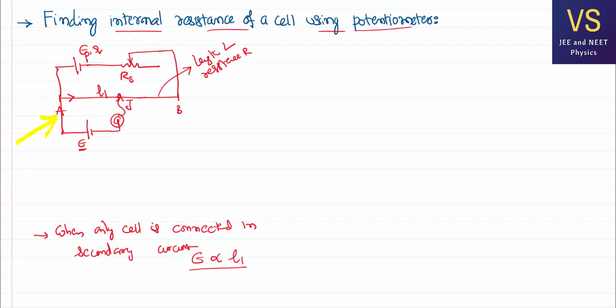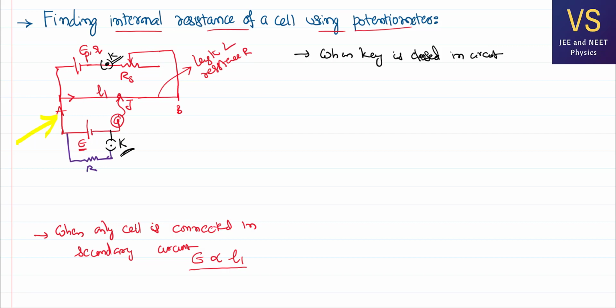Now what we do is we connect something else to this cell. What is that? An external resistance R. So earlier also you could have drawn that with the help of a key. Earlier you had kept this key open. Now in the second case, the key is closed. So what happens when the key is closed in the secondary circuit, be careful, not in the primary circuit, but in the secondary circuit. In the primary circuit also, we could have drawn a key to control the on and off of the circuit, but we are not talking about the primary circuit key, rather we are talking about the secondary circuit key.